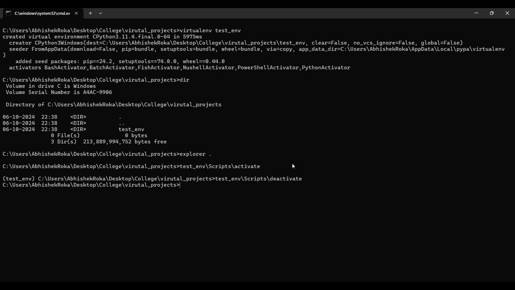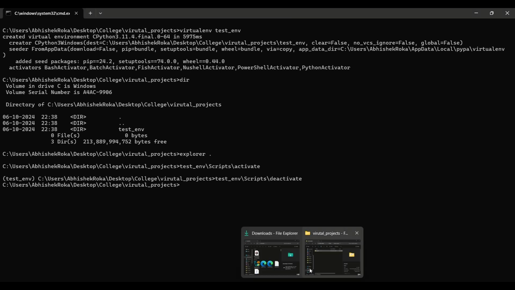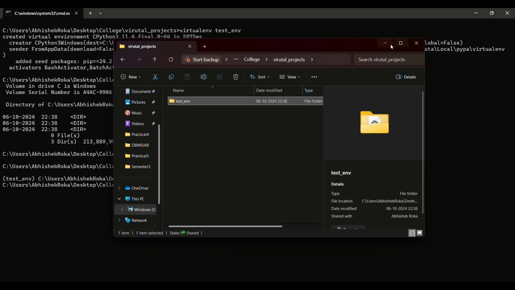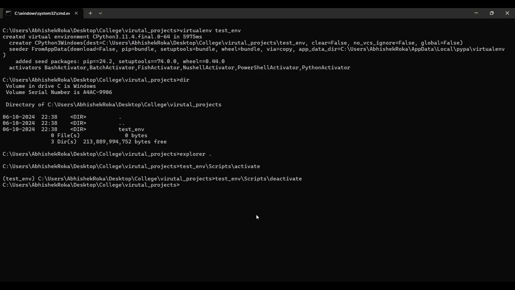First thing is that it creates a folder test env, and it does not get listed anywhere. You cannot access a list of whether it's created or not. You just have to go to a folder and find whether it contains the virtual env files, and if you don't need your env anymore, you have to delete it manually. So that is the first bad side.